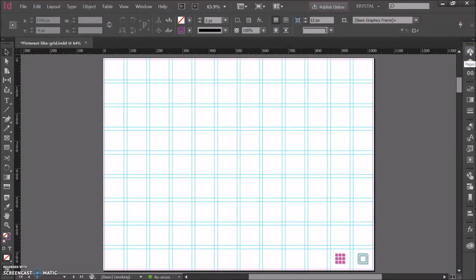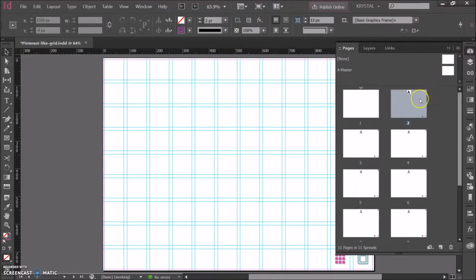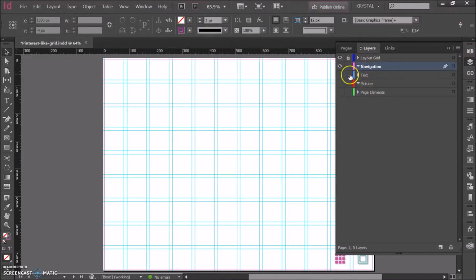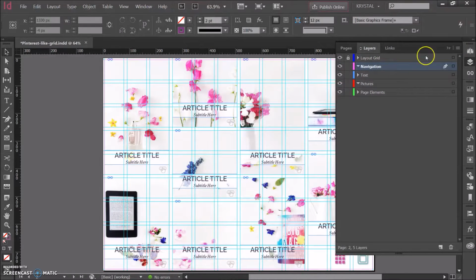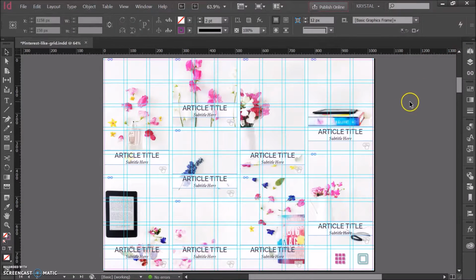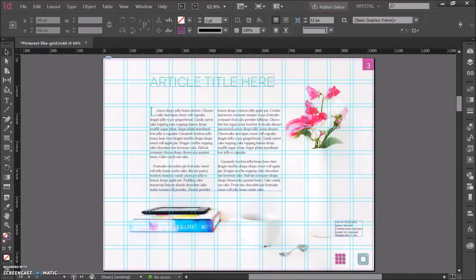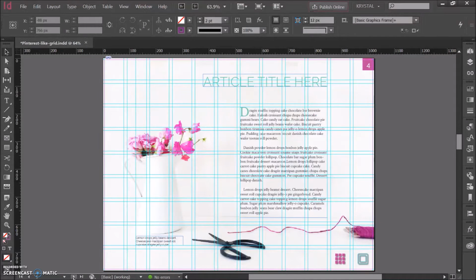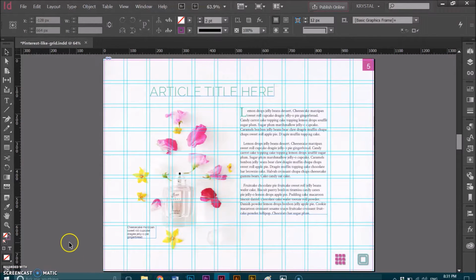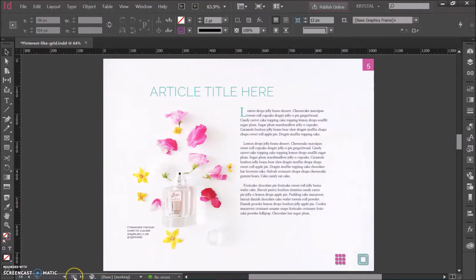So now I don't have that page number showing on the second page. I'm going to go back to layers and toggle all the different layers back on, and now you can see that that page number is no longer there. I'm just going to scroll through the rest of the pages to make sure that the pages are numbered, and they are. And I'm going to hit W and go into preview mode so I can see what that looks like.